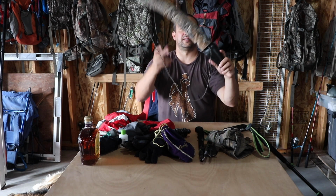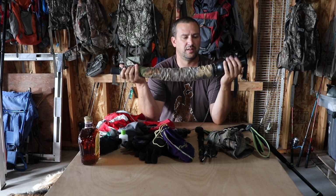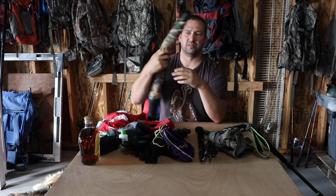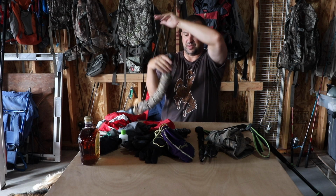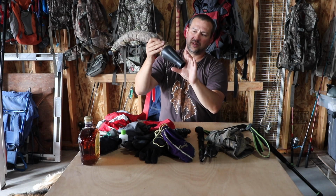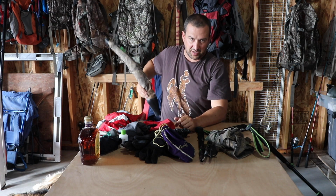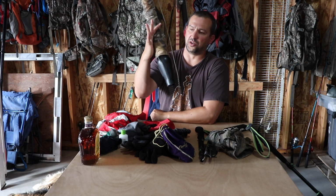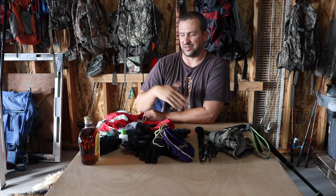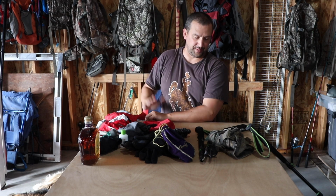And then I do have my big Terminator bugle from Primos. I think this is the Terminator. Sometimes this is just a big pain in the butt. So anyways, I'll have that on my pack. It's not in my pack, but it's going over my pack, and then I'm able to slide the bottom of the Primos, or I don't know if it's bottom or top, whatever, and just tuck it into one of the belt loops. So we'll be packing that most of the time bow hunting. Depends how it's going. But of course you always need it if you don't have it.